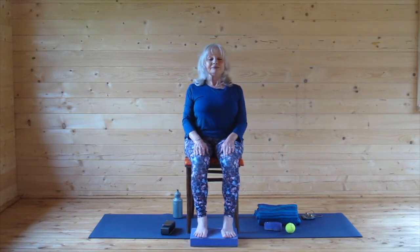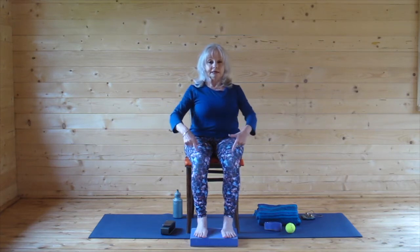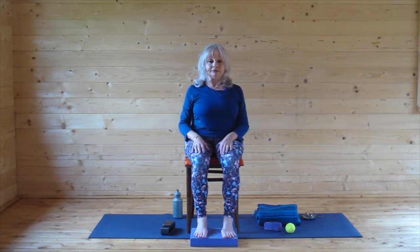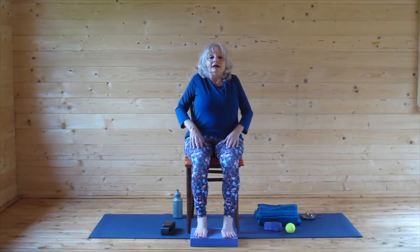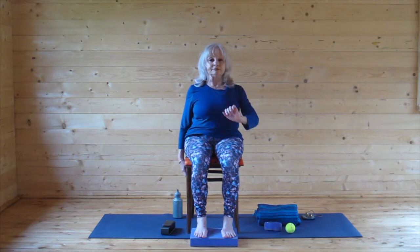That's it. Good. Now, making sure again that we're in that great alignment. Knees over ankles. Knees coming straight out from the hips. Shoulders up and release down. And now we release the arms down by our sides. Yeah? Making sure, once again, the chin is parallel with the floor. The throat is released, so tongue away from the roof of the mouth.